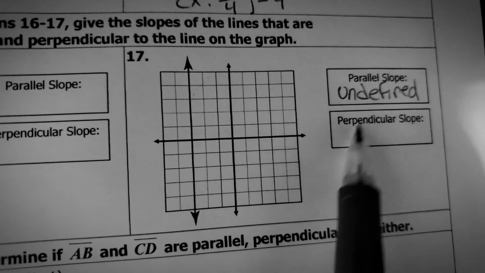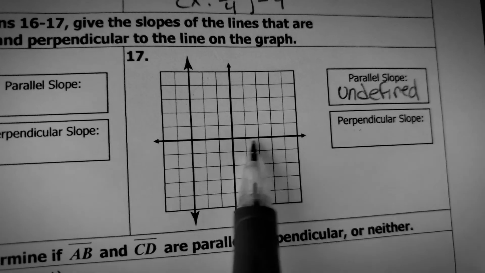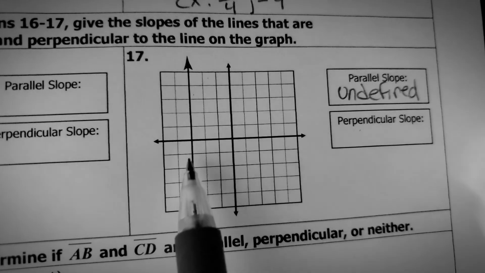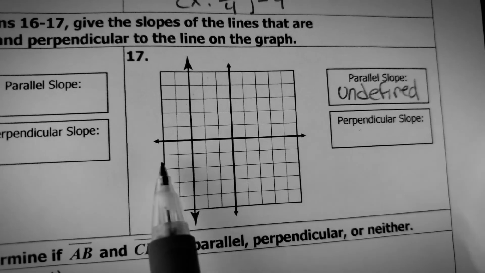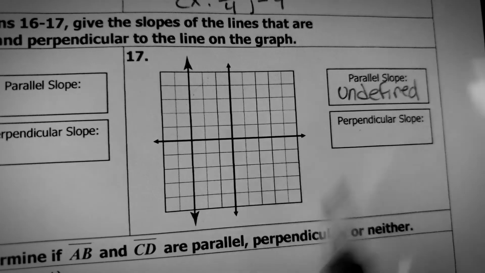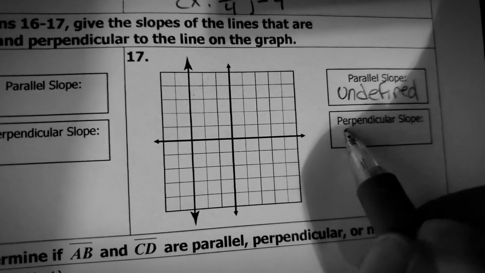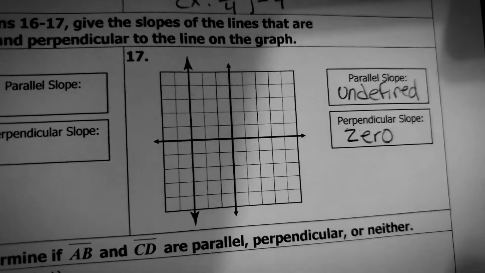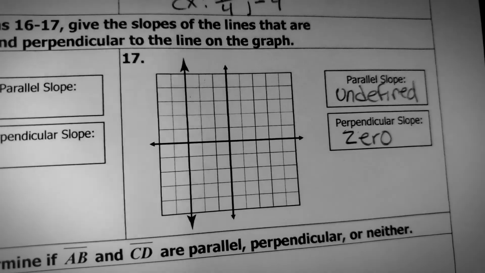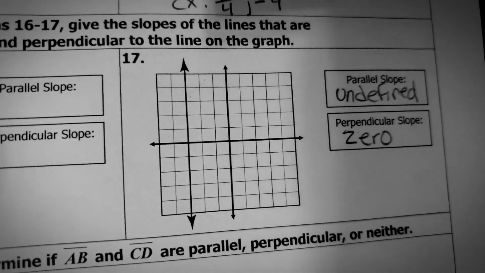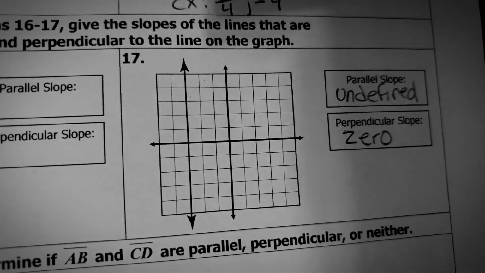And if it is perpendicular to it, it means that it forms a 90-degree angle. So because this line is vertical, we will look at a line that is horizontal, and a line that's horizontal to it is going to have a slope that is 0 slope. Okay, and that's a nice flat steady line, no increase, no decrease to it.